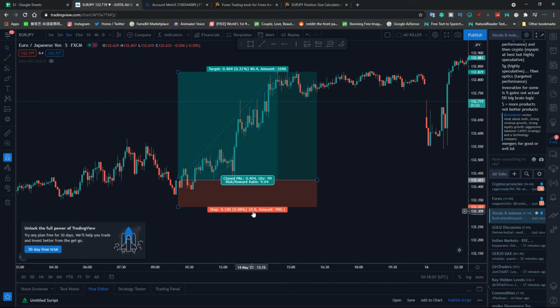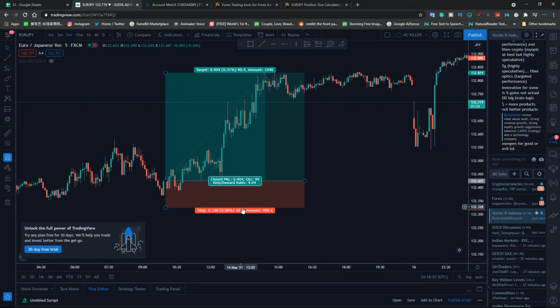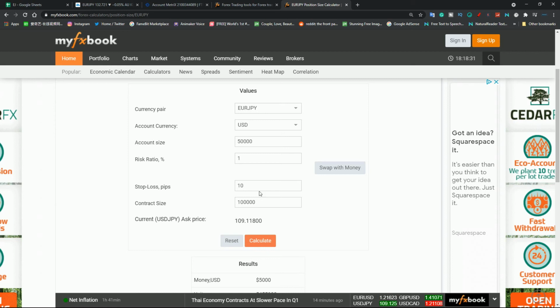This figure here means a 10 pip stop loss, and our reward is 40.4 pips take profit, right? So now we know what our stop loss is. That is 10 pips. So now we can go to this and say 10 pips.